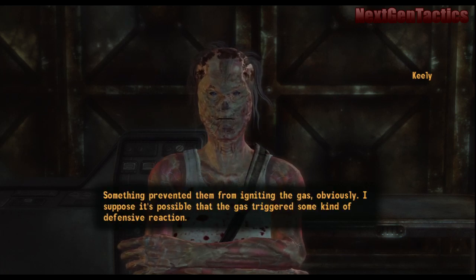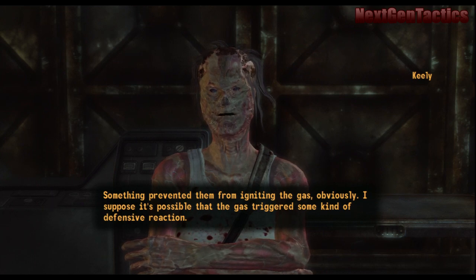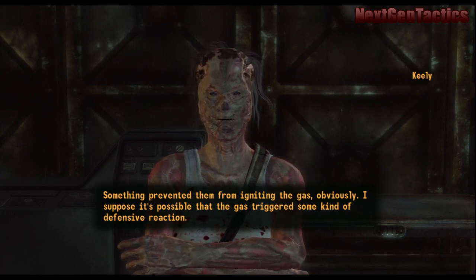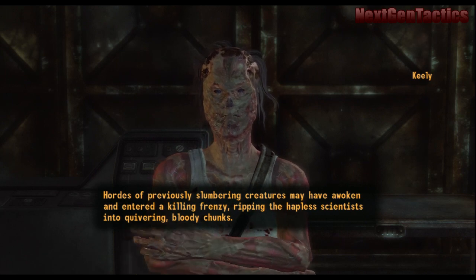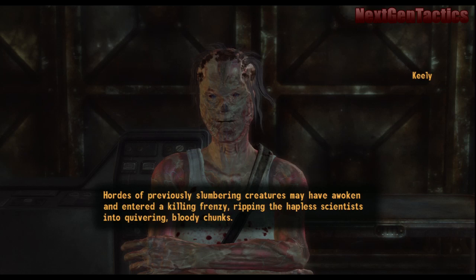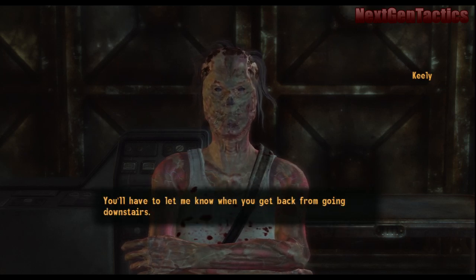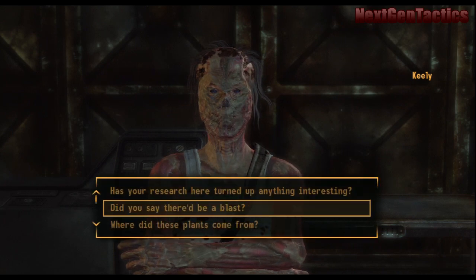Something prevented them from igniting the gas, obviously. I suppose it's possible that the gas triggered some kind of defensive reaction. Hordes of previously slumbering creatures may have awoken and entered a killing frenzy, ripping the hapless scientists into quivering, bloody chunks. You'll have to let me know when you get back from going downstairs. Well, all right.